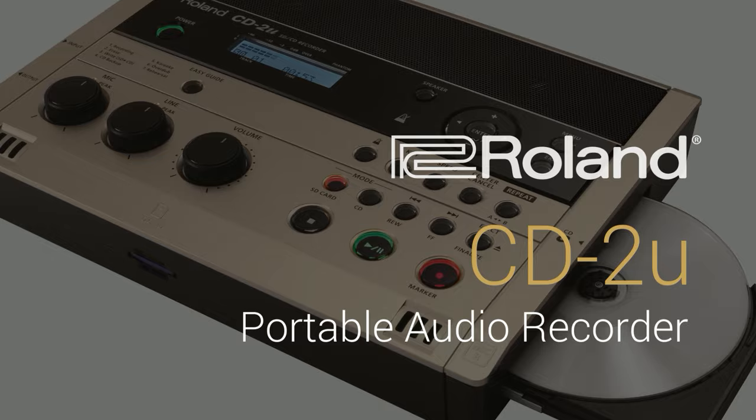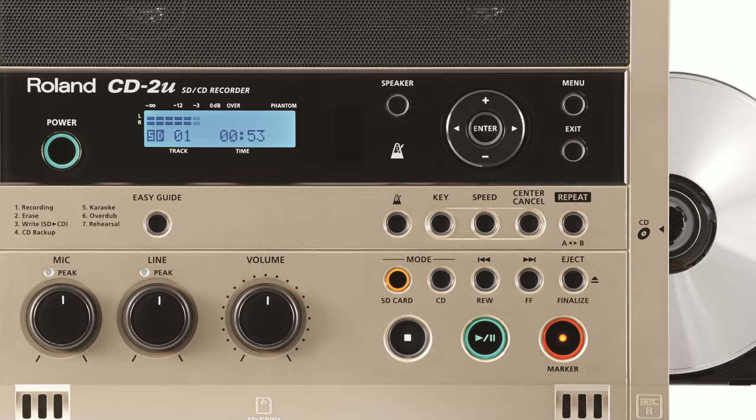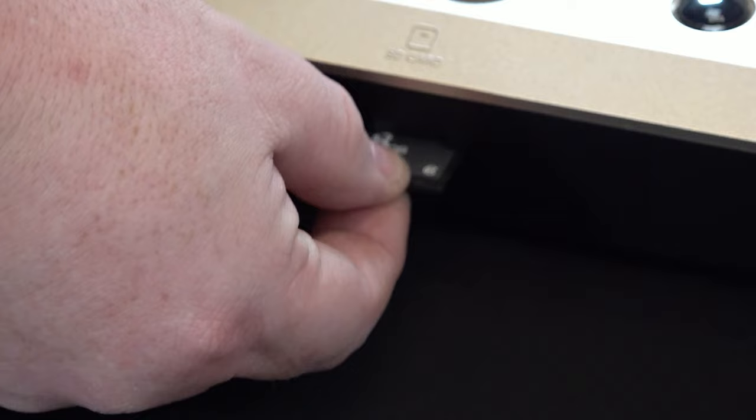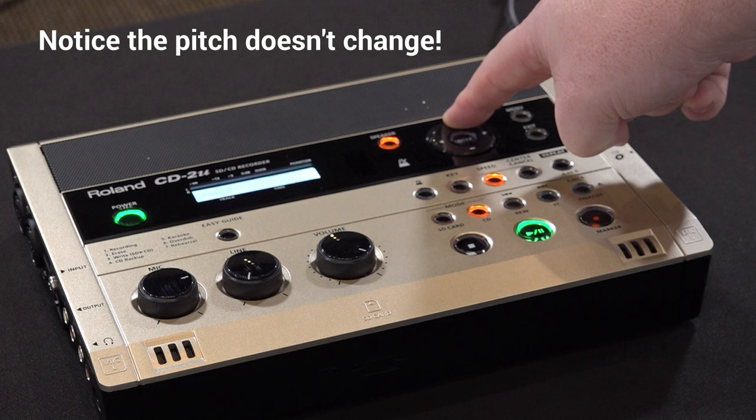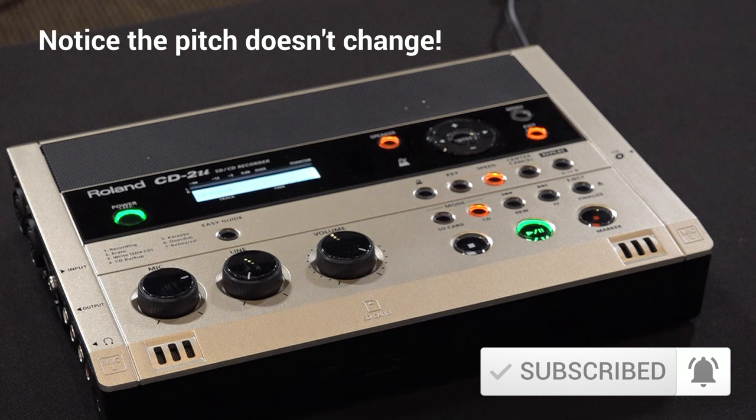The CD-2u is packed with powerful tools for music teachers. Insert a play-along CD, or SD card with WAV files on it, and adjust the tempo so your students can practice at slower speeds with a full band accompaniment. You can speed it up as they progress until they're able to play it full speed.